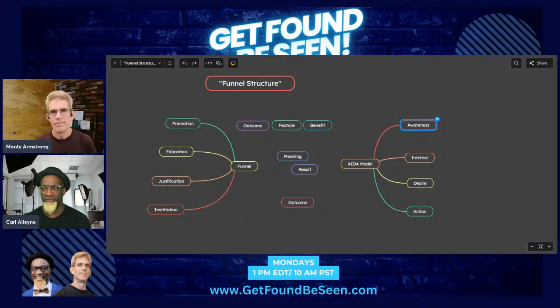Now, I love how you have this mapped out and it's a simplified way and you broke it down really well. For those who aren't aware, the whole funnel idea is like you think about it like a funnel. Visualize a funnel and just adding this. I love how you did talk about that, Monty, and I love how you added this to that.